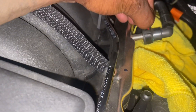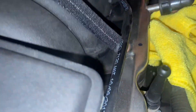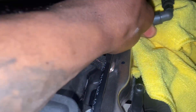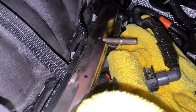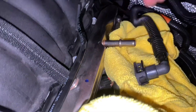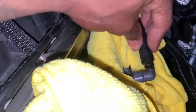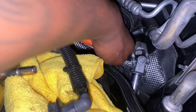Alright, so I laid some towels down to catch the gas. I'm gonna remove this bad boy here. So we got this one off — this one's a little bit of a B-word. When you do get it off, be careful because some gas did kind of splatter. Kind of got me on my nose. You kind of gotta push it down, back and forth and pry it up. I kind of used a flathead screwdriver. So now we're gonna work our way to get this one off.